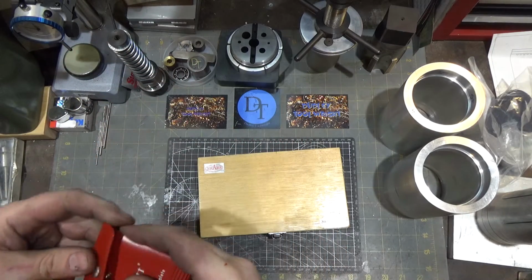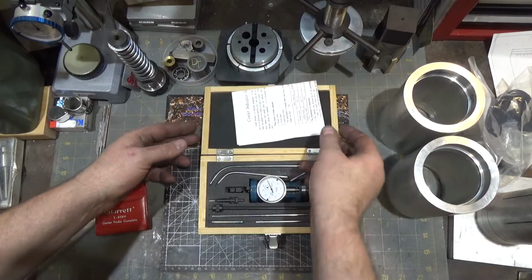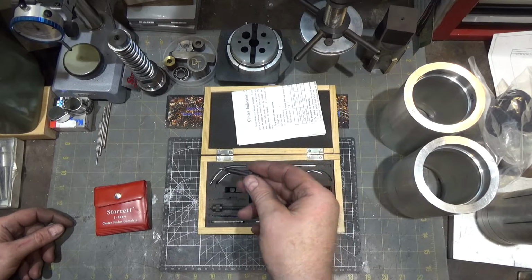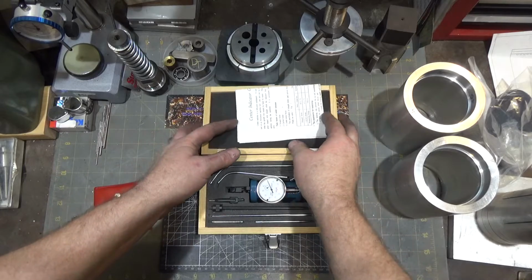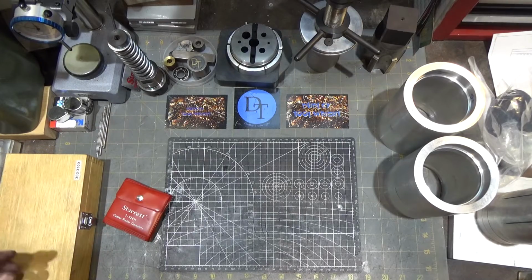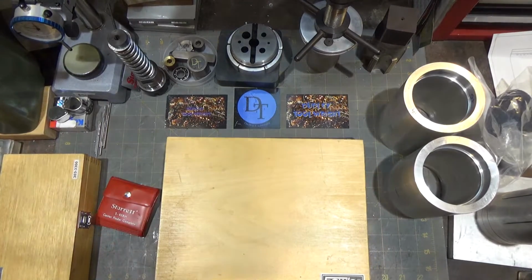Another solution to that, possibly more accurate, is the Blake coaxial indicator. This is a Chinese copy. For small holes, you have this little guy here that can go in the center, and you can line up your part pretty accurately. This is the 1/2 thousandths version, and that's one way to do it. I ran across another version. Let's say you just have a center punch mark and you want to center on it. These can work, but not necessarily great.